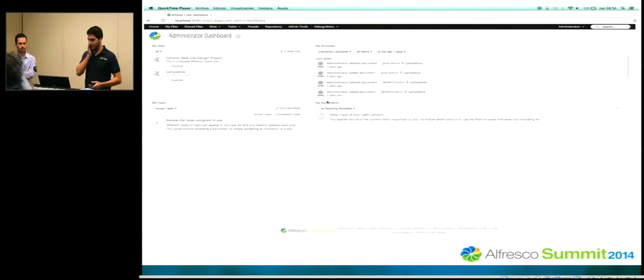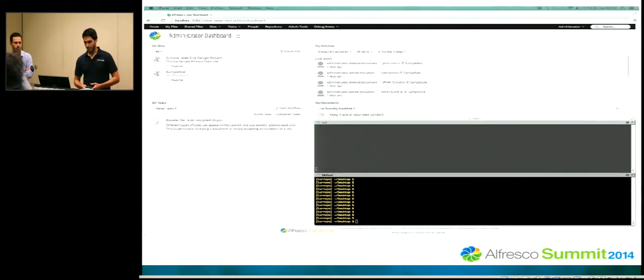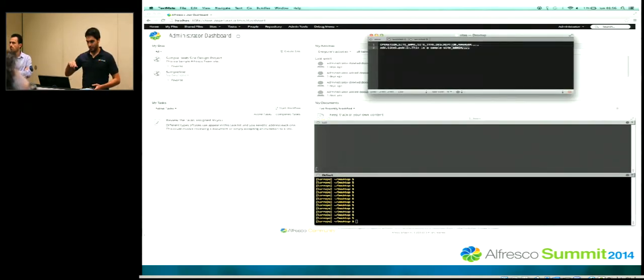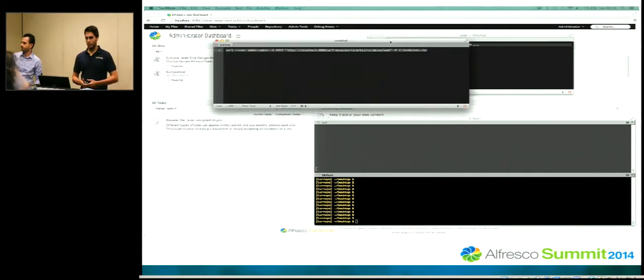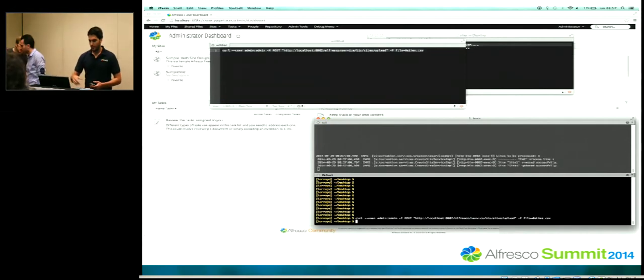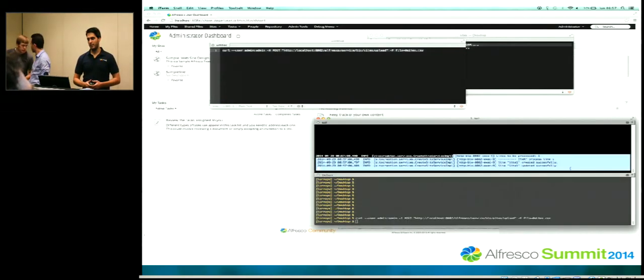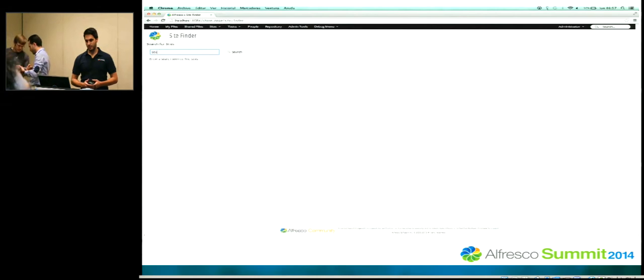Now I'm going to show a simple demo. I'm going to show a sample CSV where I'm going to create the site. As you can see, the operation is add. It is a bit small, okay? And the name of the site is site1. So I'm going to execute the web script by curl. Okay. You can see in the log the site has been created, and if I go to the site finder to find the site, you can see the site has been created. Okay, this is the site.